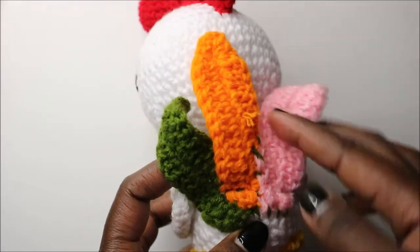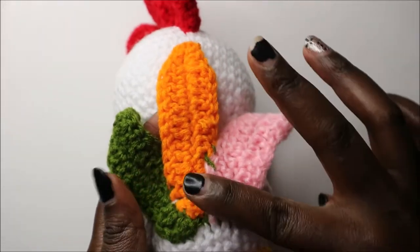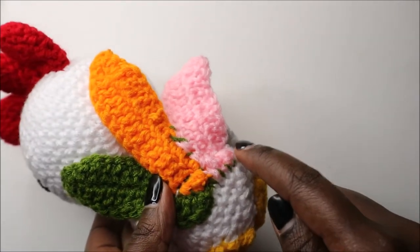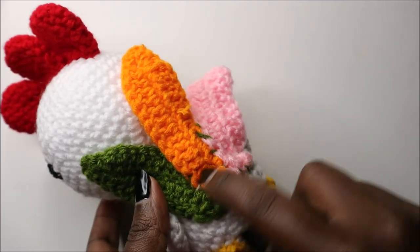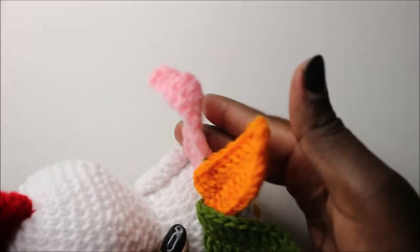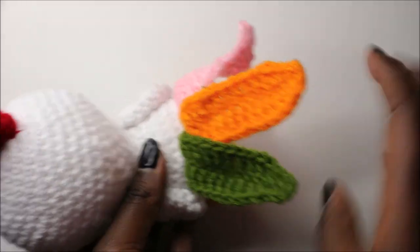Okay, so I put them on top of each other, so the wrong side is supposed to be here on the inside and the right side up like that. So you put them like that first, and then you attach them over here. You sew them right over here. So I made two lines, one here and one right above like that, so that when they close, they're supposed to look like that. Okay, and then you don't attach them at the very bottom. You attach them right above the legs over here. So it's supposed to look like that.